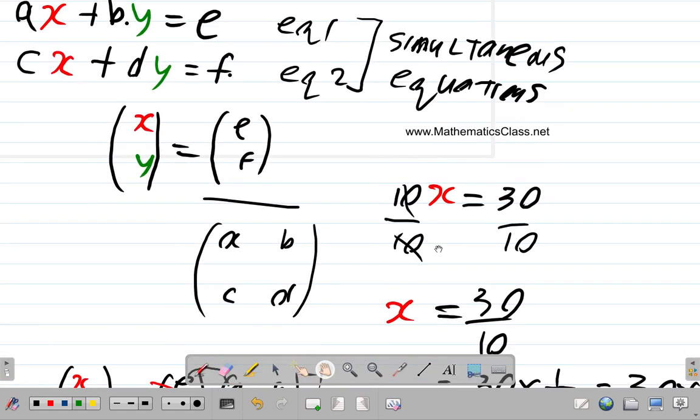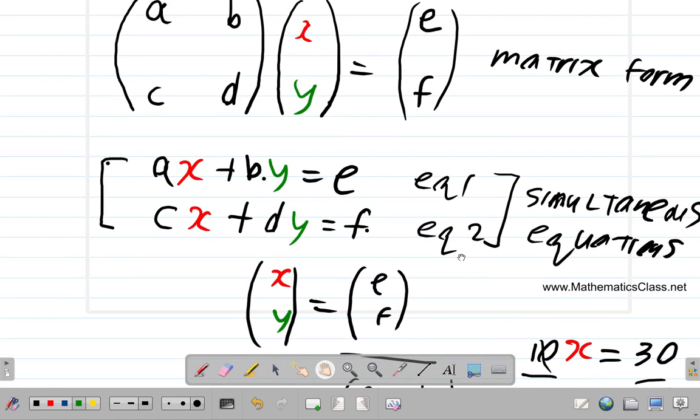So that is the general principle. General because I'm using letters. I'm going to illustrate the principle by solving a pure simultaneous equation involving numbers. So that will be next video. I will see you then.